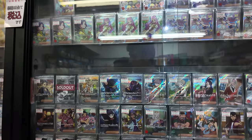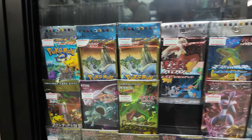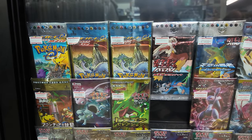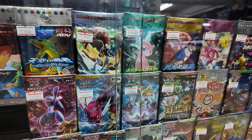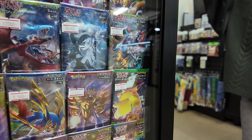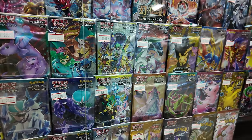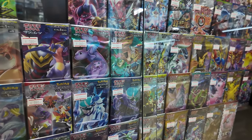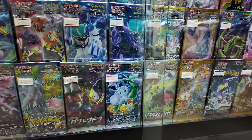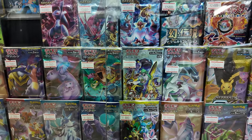This is where I'm going to wrap things up. This cabinet here — I think it has packs chronologically, or as best as they possibly can, from so many different generations. Some promo packs there. Look at this — so many packs, just all here. Moving through Sword and Shield, getting through Scarlet Violet very, very slowly. By far, when it comes to sheer volume and variety of cards, this store takes the cake. I've been to so many stores on this trip and I've got a lot of videos where I'm going to show you all those stores.